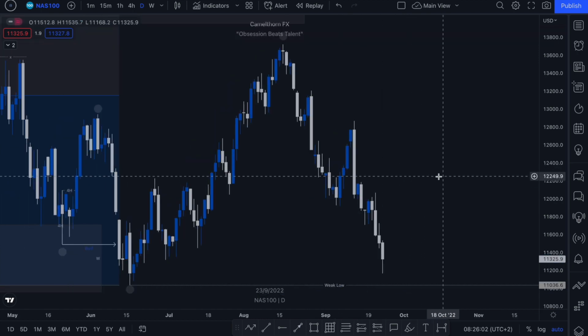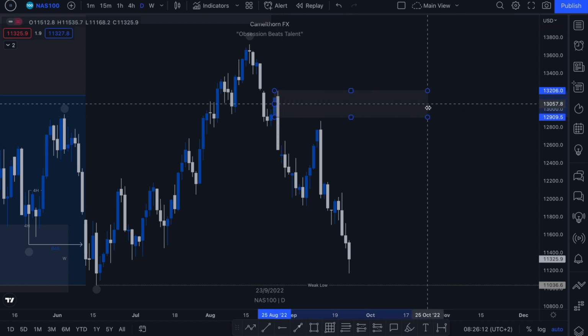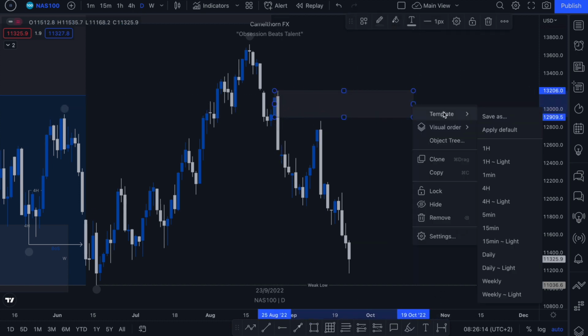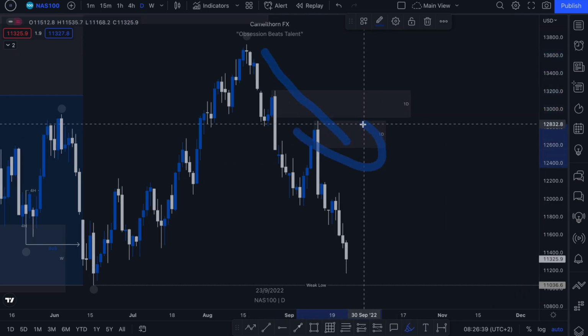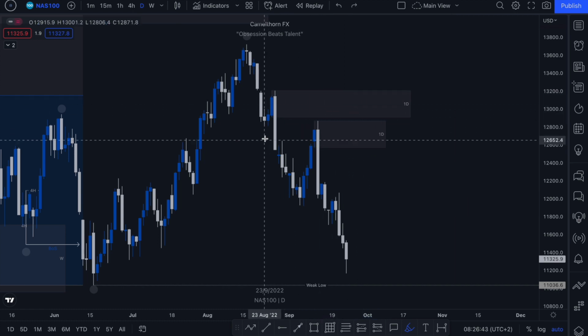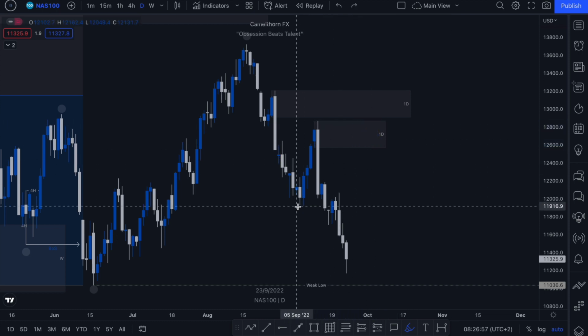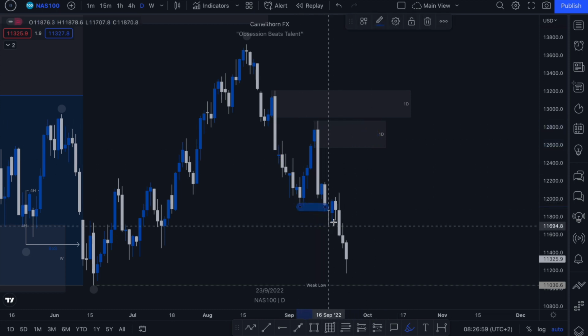I want to draw your attention to this bearish move that occurred in here. We can see two really nice daily supply zones that formed as price action pushed down. We have this first supply zone in here. We know it is a valid supply zone because we have a valid breakout structure to the downside. And then we have the secondary supply zone that formed. We know it's valid because it also led to that breakout structure.